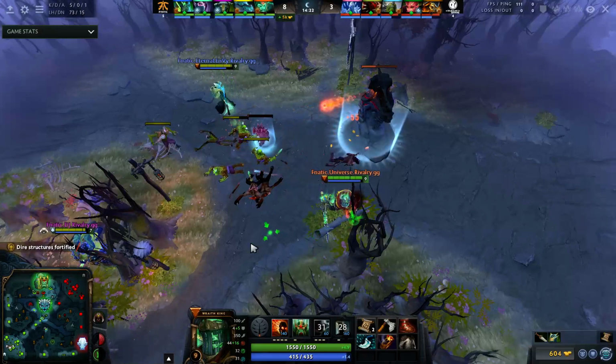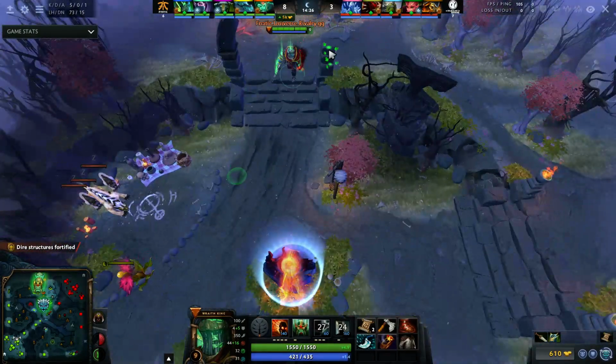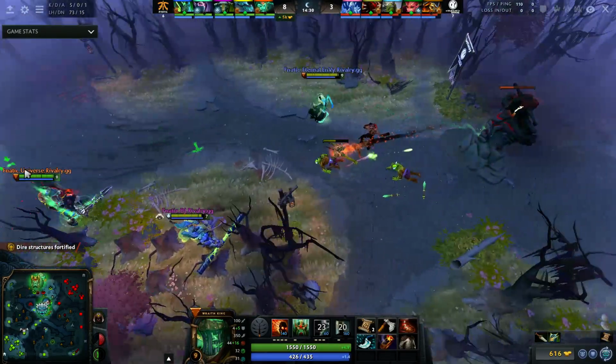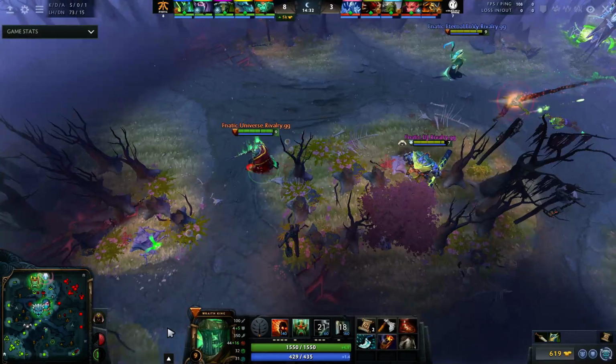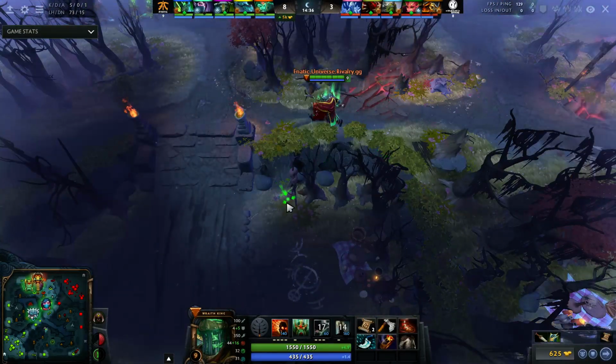And that's why the hero is being picked in the pro scene, because you want that in terms of a hero. You want a hero that not only wins the lane, but a hero that can also take the tower very quickly. It pretty much sets you up to have a good game.